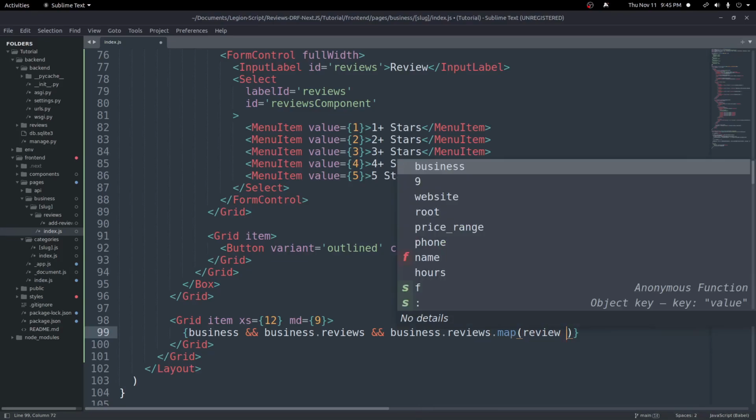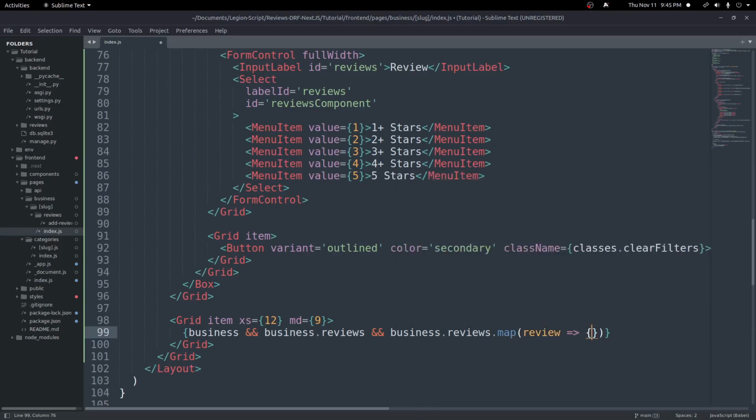And then we'll add review arrow function. And we'll add not curly braces, we want to add just parentheses. If you put curly braces here instead of parentheses, you'll get some weird issues of it not displaying if you follow the code like how I'm doing it. So make sure these are just normal parentheses and not curly braces. And this review will be the variable that sets it on each iteration. So every review will be set in this review variable.